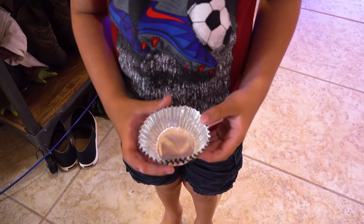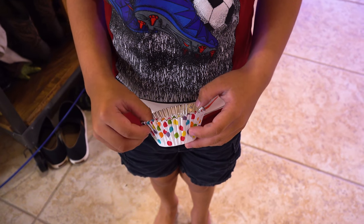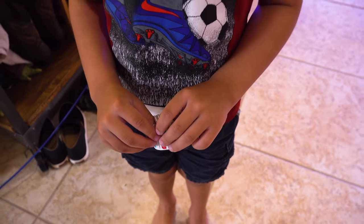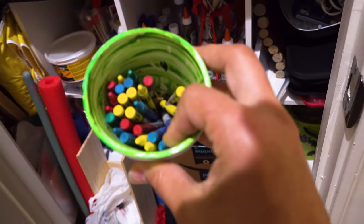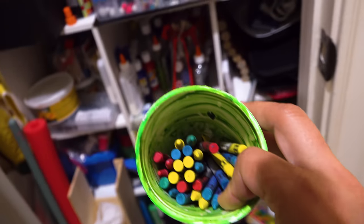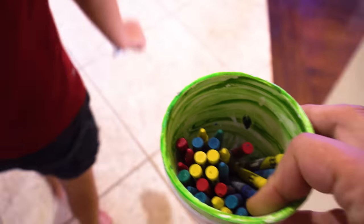Bubba came up with a wonderful idea this morning and we learned it from Art Garage. We're gonna make crayons! So let's go to our old crayons from our arts and crafts — we have lots of them. Let's take these and go to our workspace, which is the floor right here.